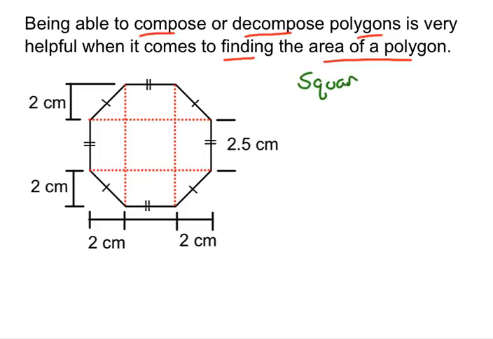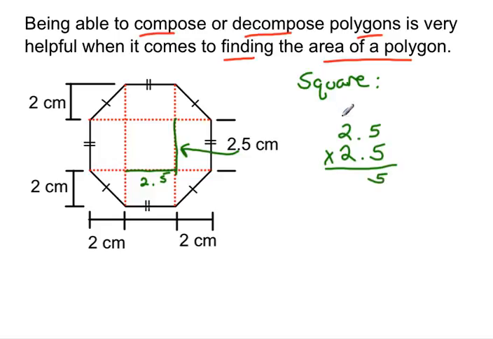Okay? Now the square, of course, has sides that measure 2 5/10, and then this side, of course, is got to be 2 5/10 as well. So if I take 2 5/10 and I multiply those together, that will give me the area of my square. So 5 times 5 is 25, regroup my 2. 5 times 2 is 10, plus 2 is 12. Marker 0 to hold my place value. 2 times 5 is 10. Regroup my 1. 2 times 2 is 4, plus 1 is 5.